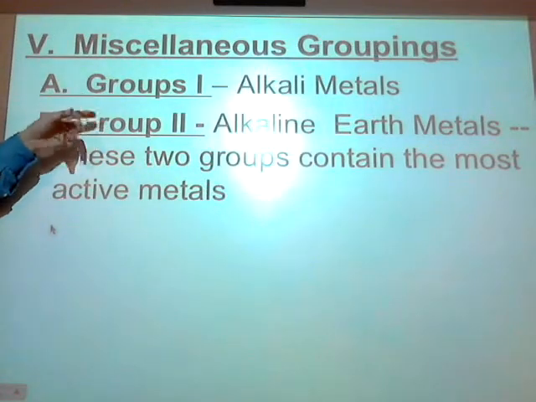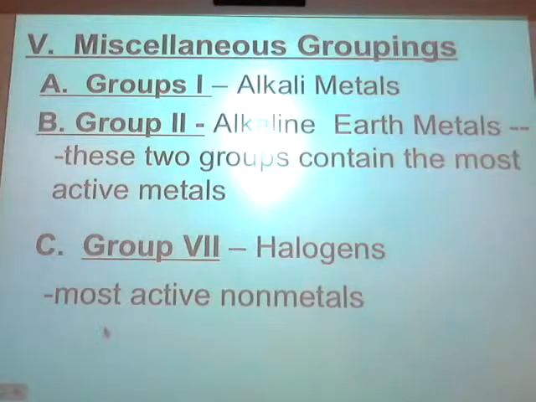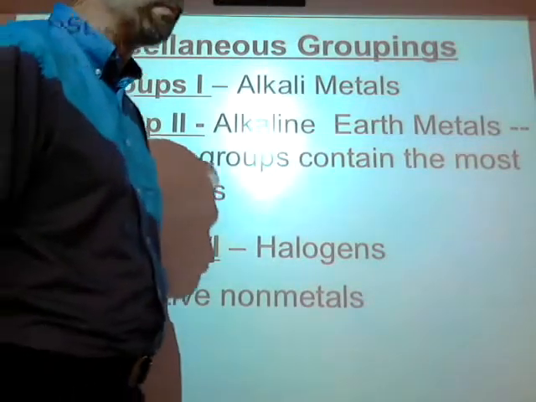Some of them are, like groups 1 and 2, and group 7, which are called the halogens. But I'm also going to have other elements that have special names because of their grouping, not necessarily in a group. Halogens are in group 7, and they contain the most active nonmetals.